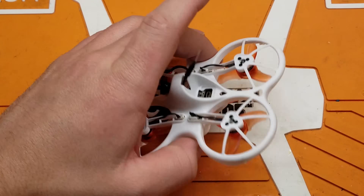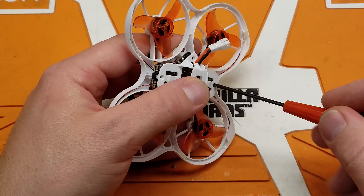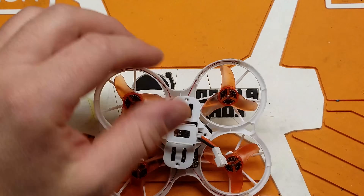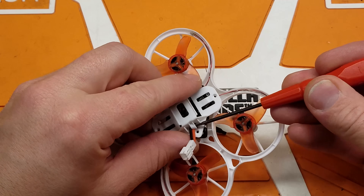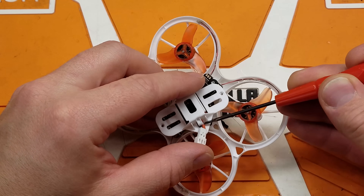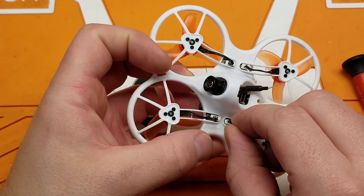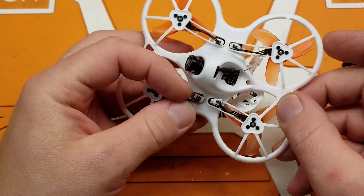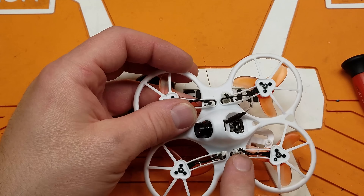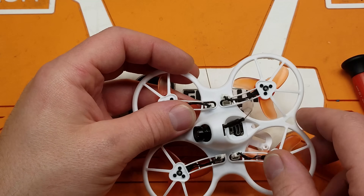Let's get this thing apart. Remove your four screws from the bottom — boop, boop, boop, boop, these four here. Lift up this little plastic tab here so you can get the main discharge lead to kind of slide down to the end. Flip it over and very gently unplug your four motors. Make sure you pull from the connector and not from the wires, because if you pull these out of the motor, you're kind of hooped.